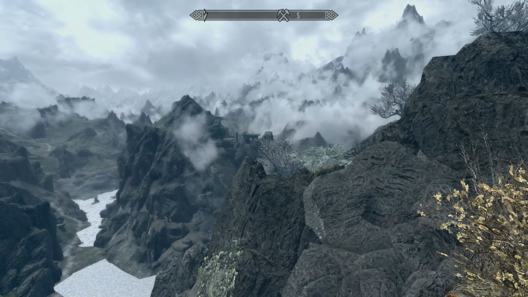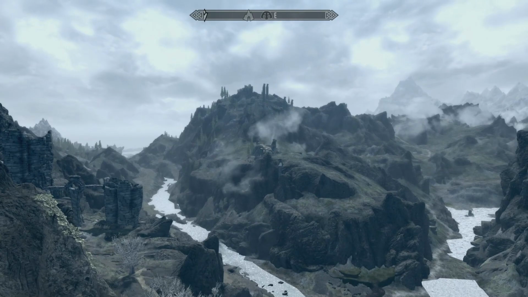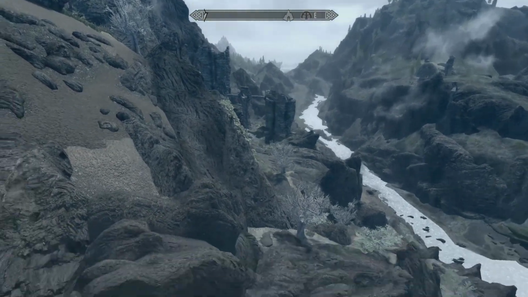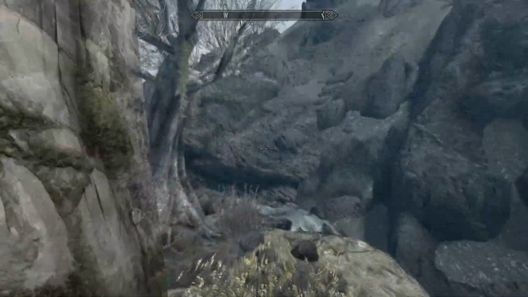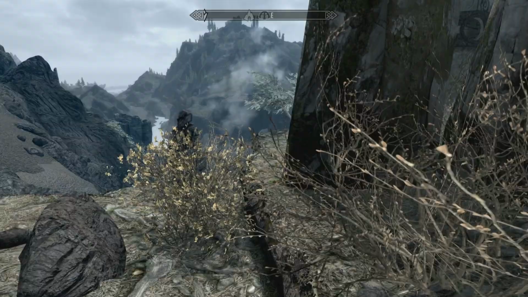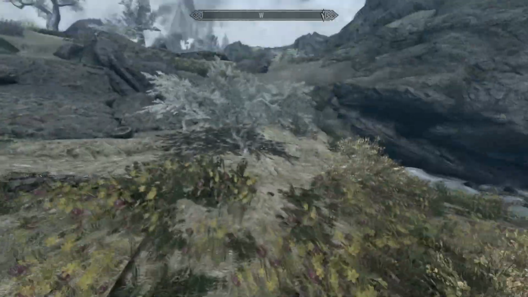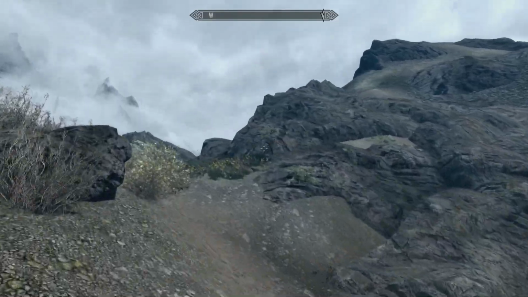Over there is a mine, it looks like, according to my compass. Ruins right there. Not sure what that is. Not sure why it's not on my map. So I think we're going to have to go up and around. Was that you, Carjo? So let's see if we can go up and around this mountain here.